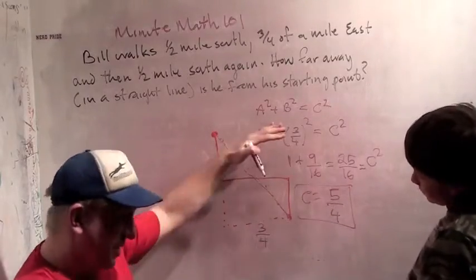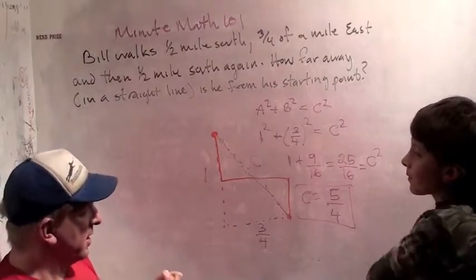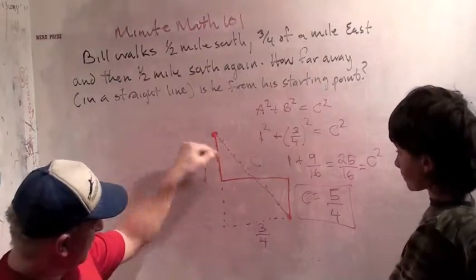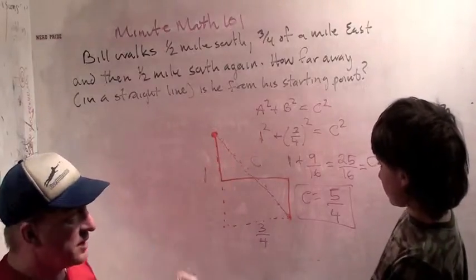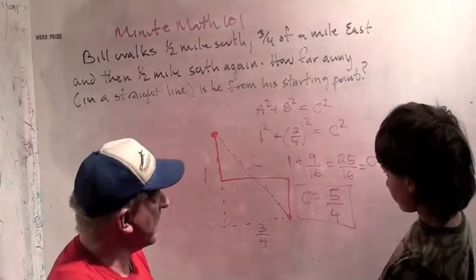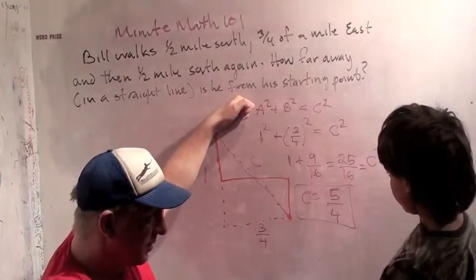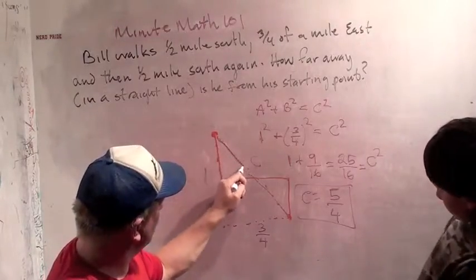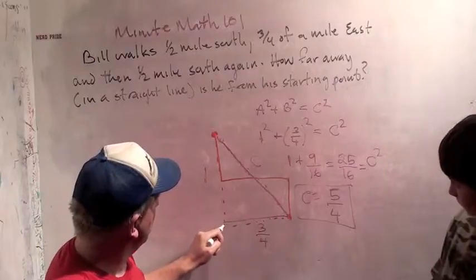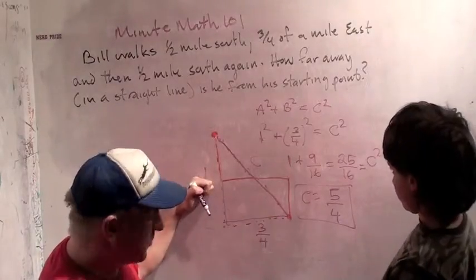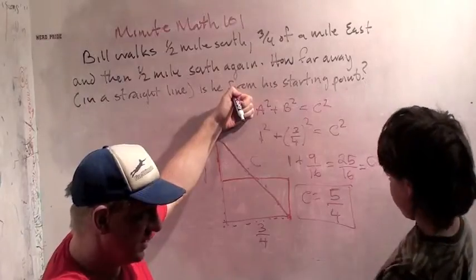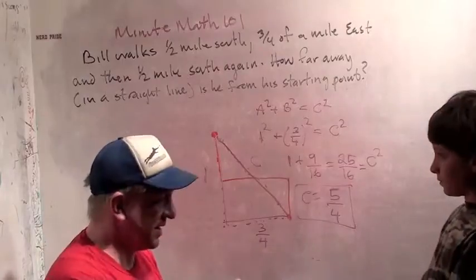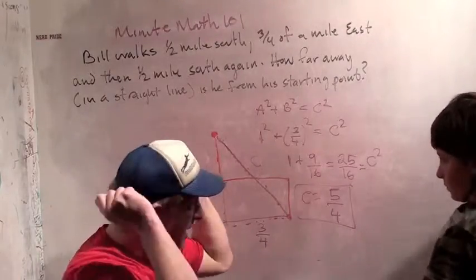Now, we haven't really talked about the Pythagorean theorem, that's why I walked you through this. But what we have is a problem where he walks down, walks over, walks down. You say, oh, I've got a lot of right triangles in here. I'd love to find a nice right triangle so I could use the Pythagorean theorem. And hey, wait a minute, I know. If this was the hypotenuse, and the triangle looked like this, I would know this was 3/4 and this was 1, so I could use the Pythagorean theorem. 1 squared plus 3/4 squared is 1 plus 9/16, which equals 25/16. And then we take the square root and we get 5/4.